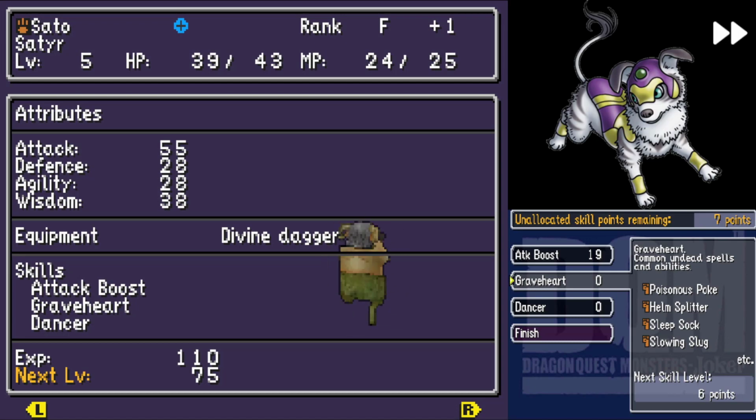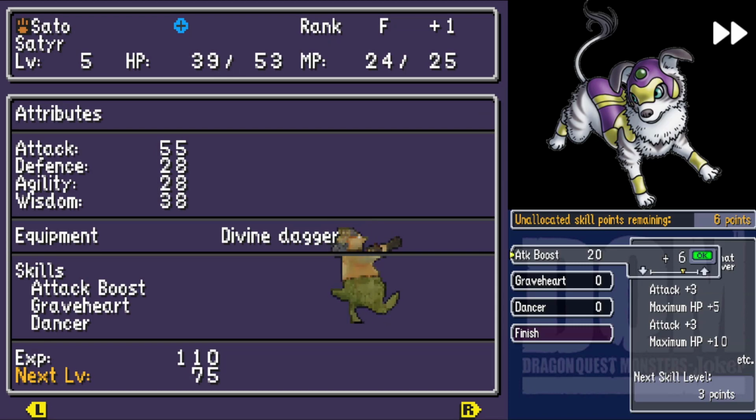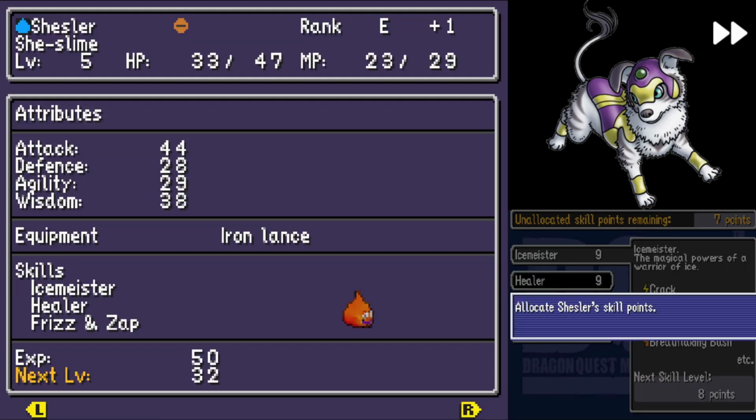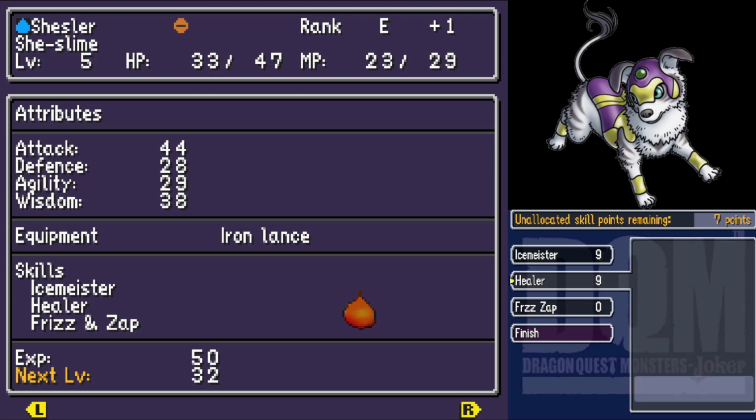I could invest in Graveheart here, but I think I might go for more attack stuff. I don't remember what level it maxes out at, or what level you unlock attack boost to. I don't remember if you have to actually max it out, but I'm going to try. So we have healer. Oh, I guess I only know heal. I don't know buff yet. That's fine. I don't need to know buff. Frizz and Zap I kind of want to learn too. Or Ice Meister. I think I know Crack already, so that's fine. I don't really need to learn Frost Slash.